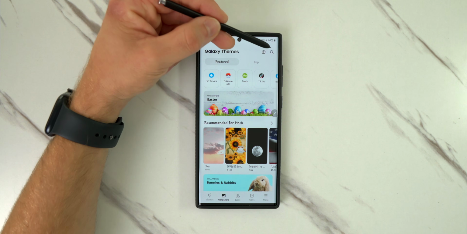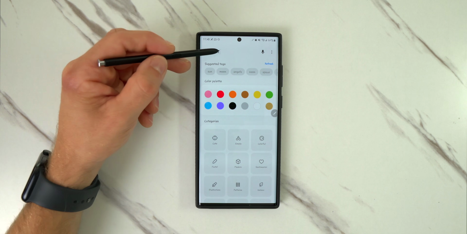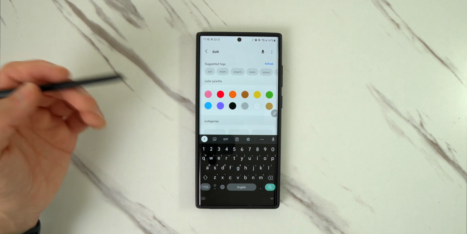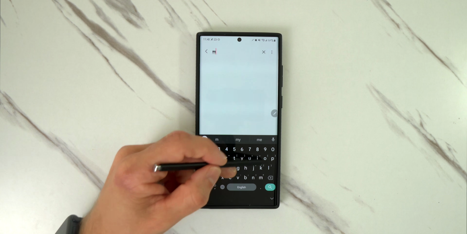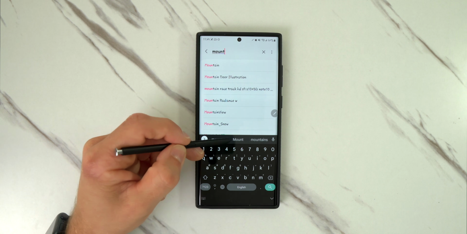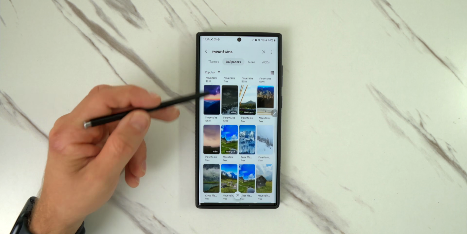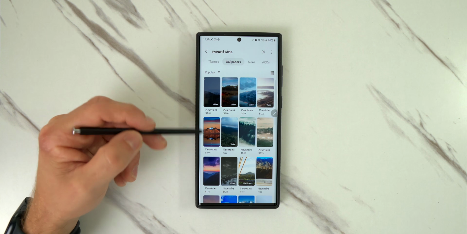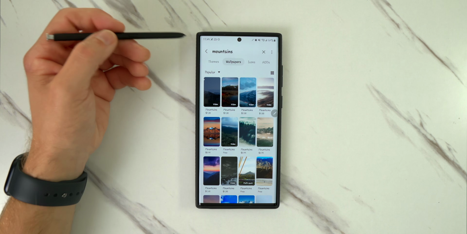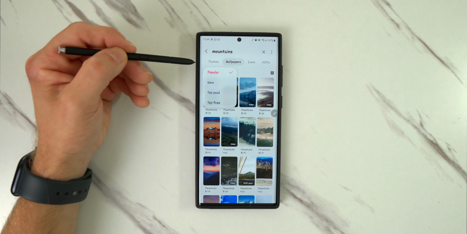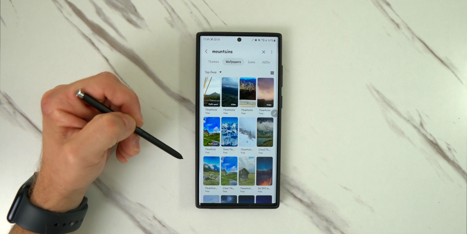Now, once you're here, you can actually click on the search box up here and then type in, for example, let's say you're looking for some mountains, right? And now it'll give you all the wallpapers that contain mountains. Now, some of these are free and some of these are paid for. To categorize them, you want to go ahead and select popular and then click on top free.